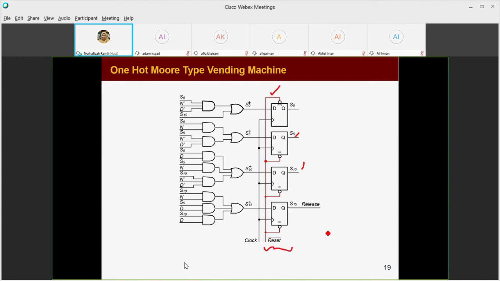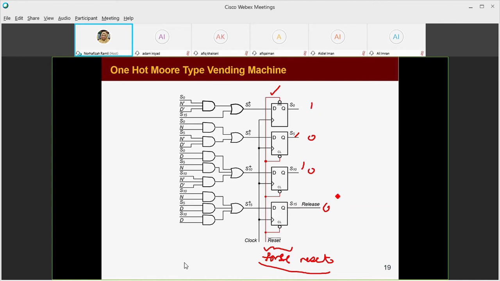This one is actually to force. Force reset. That means you force reset so that starting before the clock, this will be 1, this will be 0, this will be 0, this will be 0. This is what this guy is doing. This reset has to be there, and this has to be preset. So this is the first approach to force your state diagram to start from 1, 0, 0, 0, or if you read it the other way around, 0, 0, 0, 1.